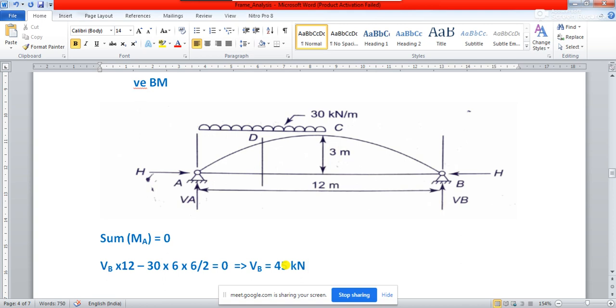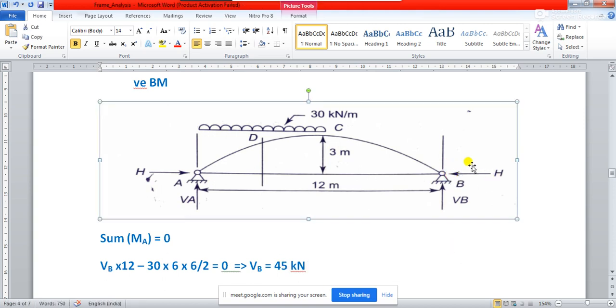See, now you should understand it very clearly, how to take moment and then how to find out these reaction forces. If you cannot find out reaction forces, you cannot solve this structure at all. Okay. Now after you found out the value of VB, what is the next? Next is the finding out of this horizontal force H, right? So for finding out horizontal force H, if you go from this side, you need to know first VA. Without finding out VA, you cannot find out H, okay? Because otherwise two unknown components will come.